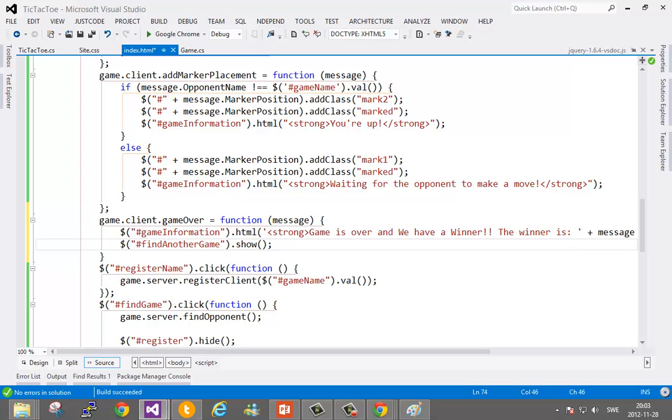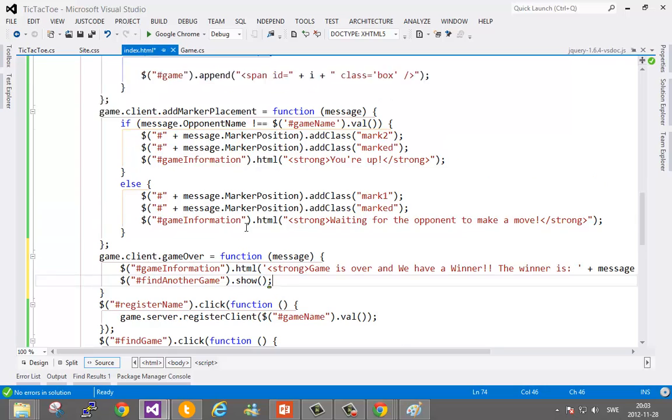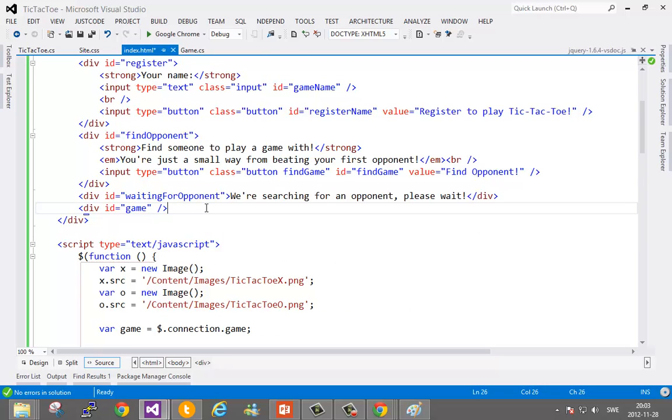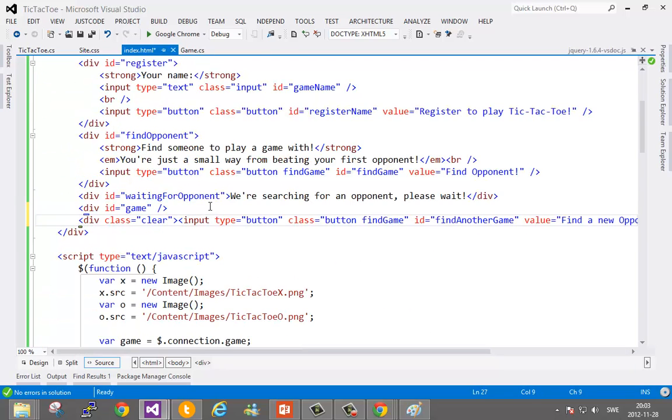It's simply just another button here. So it says find a new opponent. The reason that I need to add this again here is that I want it to be added below the game plan. So let's just do it like that. All right.